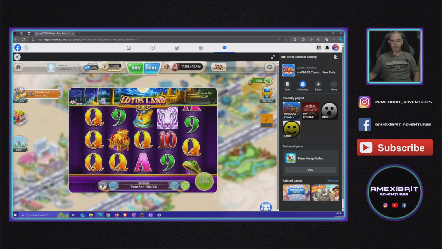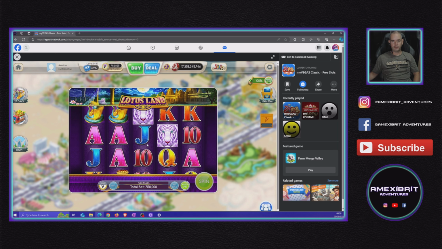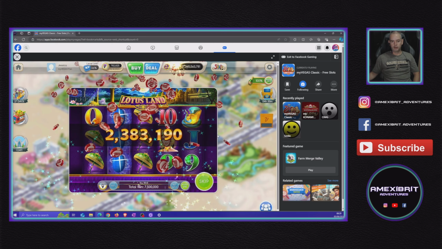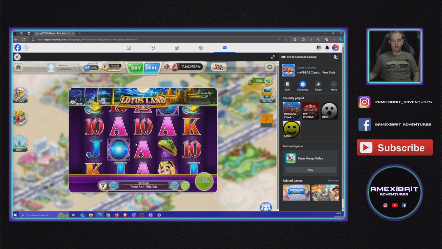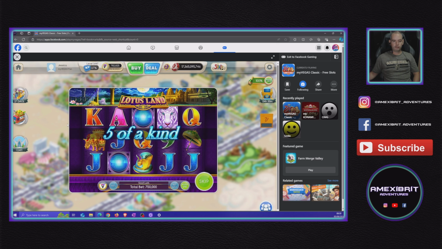And Lotus Land's a really good one for leaving it playing because it will go into its own bonuses. You literally don't have to touch it. You can just set it up on your computer, press auto spin, leave it, come back half an hour later and see how many loyalty points you've got. So it's quite a good one for that. I've got 5 of a kind now.